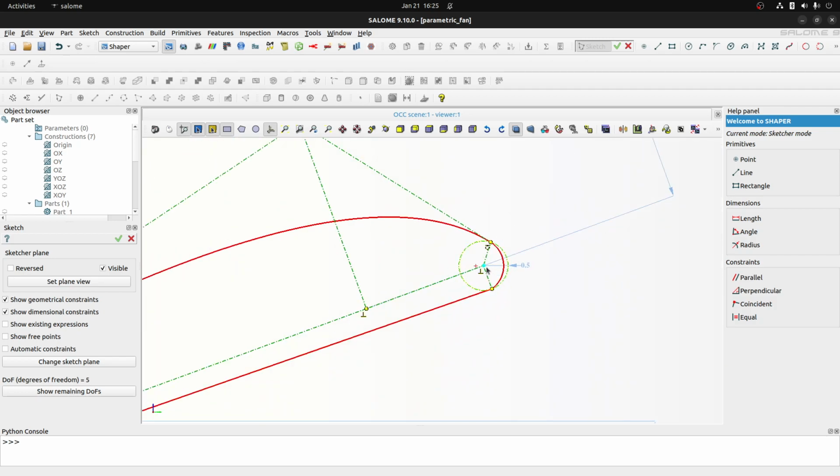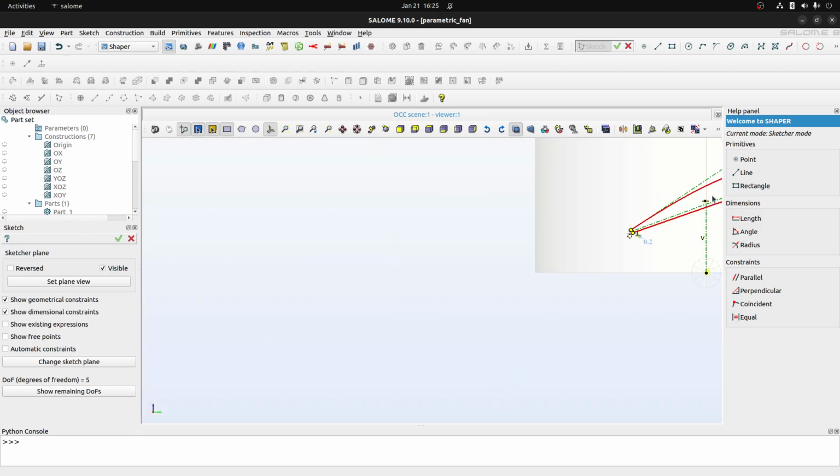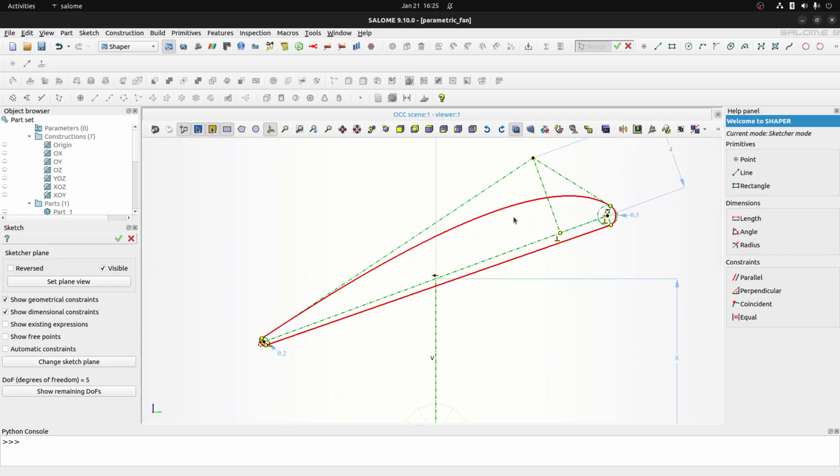We could have also made a radius from here to here, to make sure that the radius of this curve doesn't change much, but it's fine for now. So we've gotten a few things going on. All right, this is good.